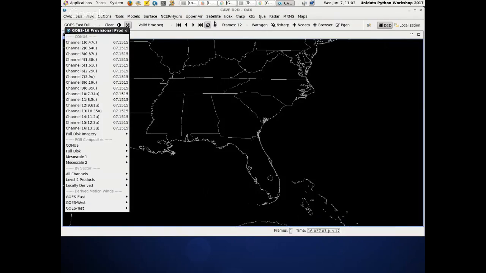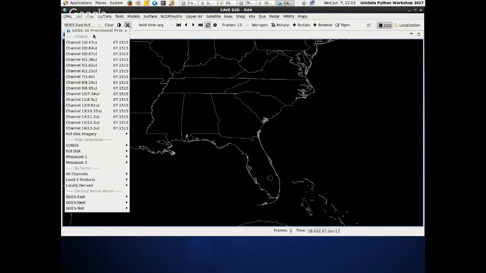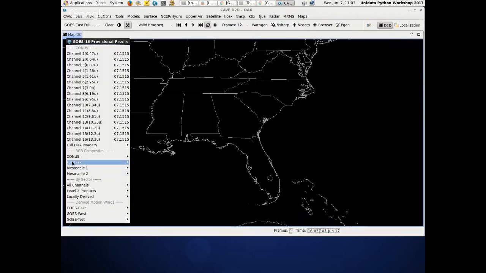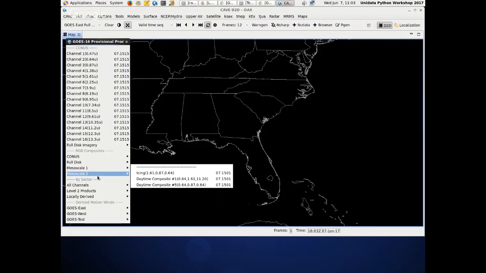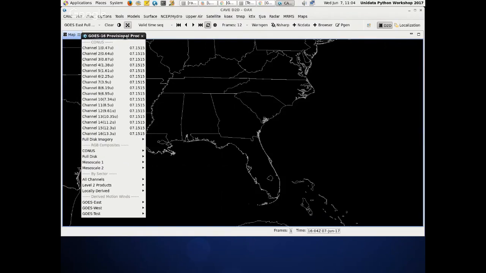I did mention the pull-off menus where we can just grab those and make them sticky. They will stay in the foreground of the application, which is pretty convenient. There's mesoscale sectors, as well as CONUS and full disk. We do not have the derived motion winds right now, and we do not have the GOES Lightning Mapper going.